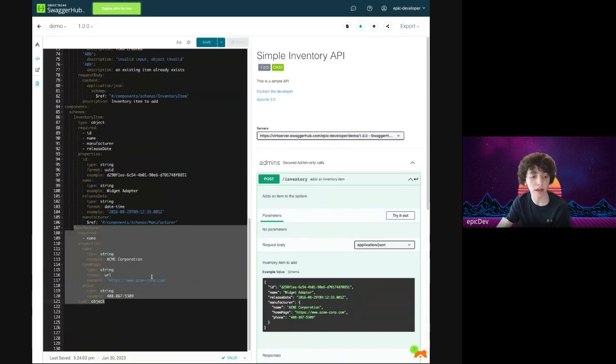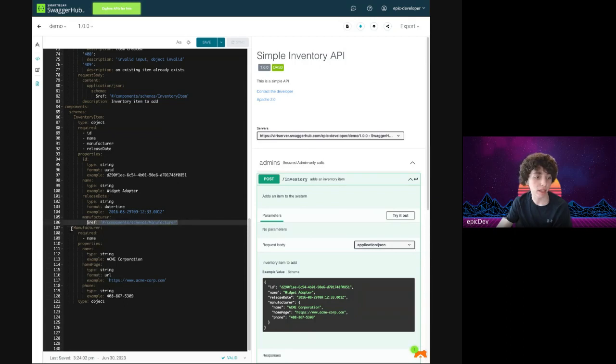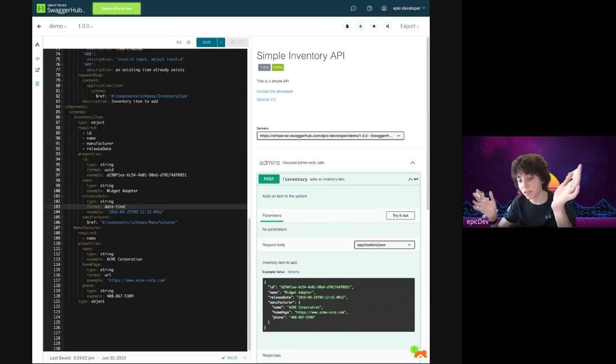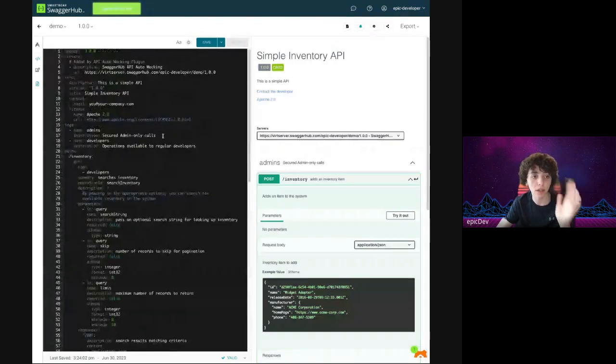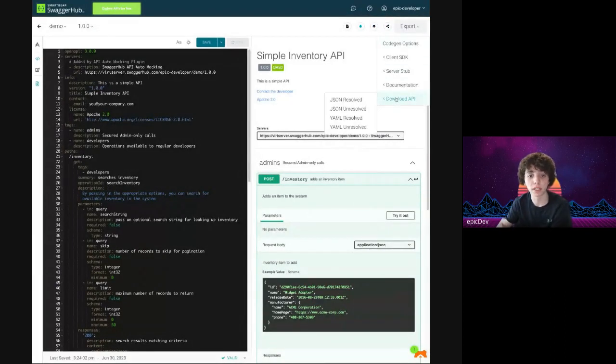I like downloading it unresolved because I don't want these things replaced with the actual items, because that kind of defeats the whole purpose of having reusable components. I really like the references to components so that you have all the components in one area, and you aren't updating it in multiple places. So I would download YAML unresolved, and then you can generate the server stub.